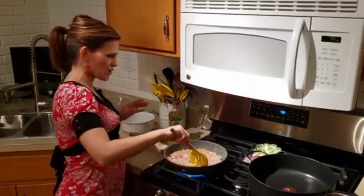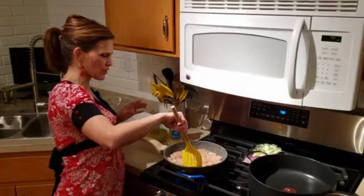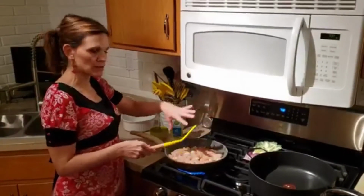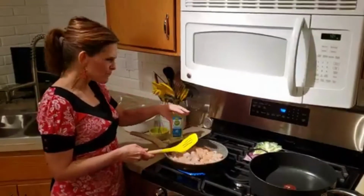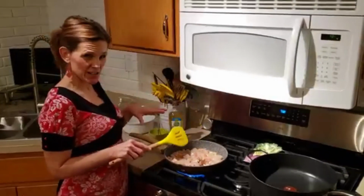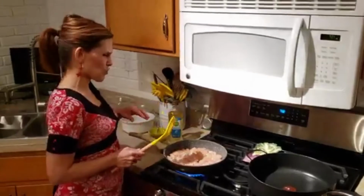So we're going to let that cook a little bit. We don't need our chicken to cook all the way through, but I do want it to brown a little bit on each side. And then later on, once the sauce is made, we're going to let it sit in the sauce for a little bit while I make the bok choy.